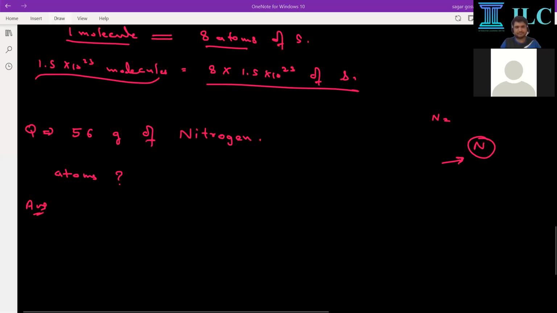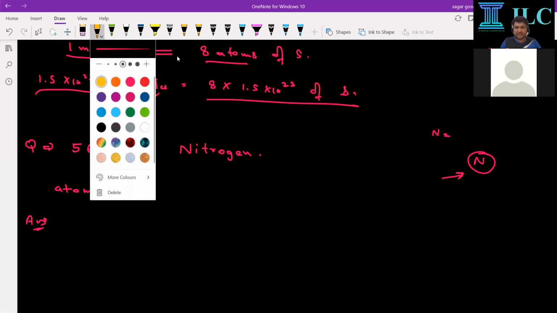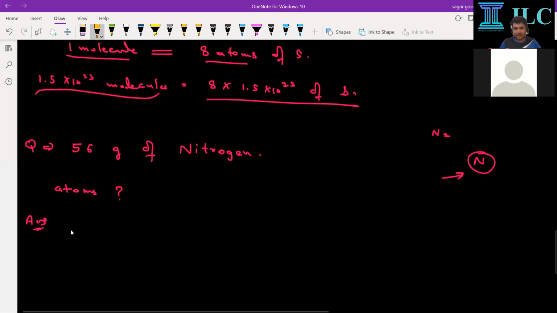Okay. So we have to do the given mass over molar mass, right? Firstly we are finding out the number of moles. What is the formula of mole? Given mass divided by molar mass. Given mass is how much? 56 over 14. Are you sure nitrogen molar mass is 14? Yeah. Good, very good. So how much mole did you just get? Four.